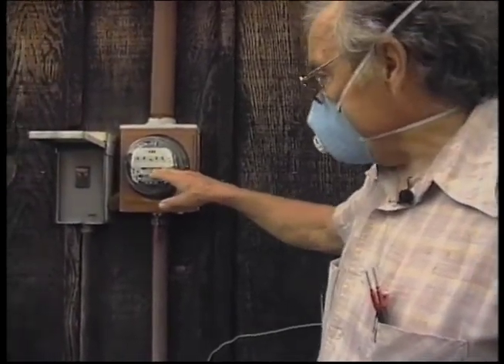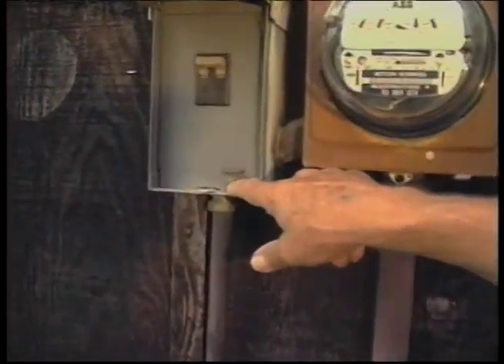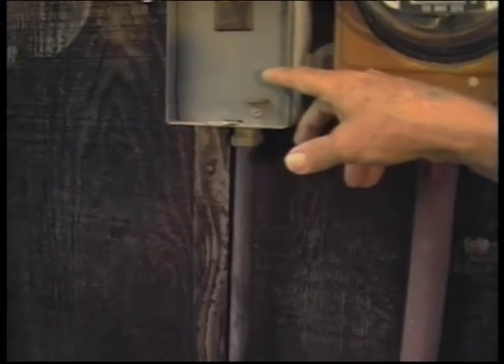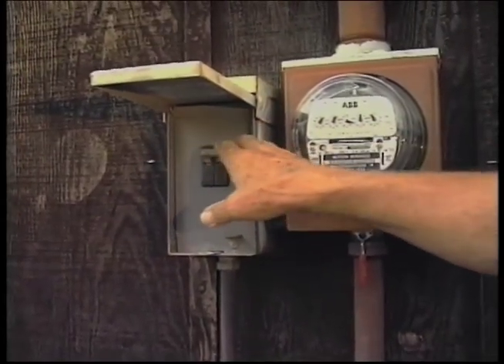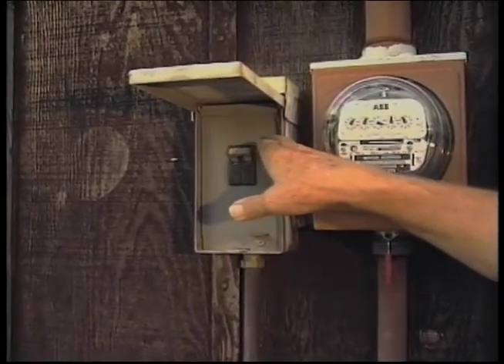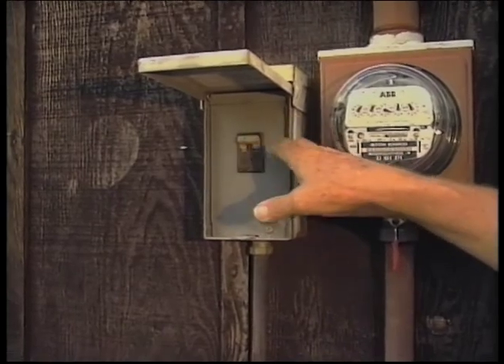Don't go by anything you see at this meter. The difficulty with electricity is a lot of people look to see if the disc is turning as an indication that the power is on — but that's not an indication the power is on, just whether you're using power. If you wanted to check, you could remove the faceplate on the breaker box for the air conditioner and use a test light to check the points above for any voltage.